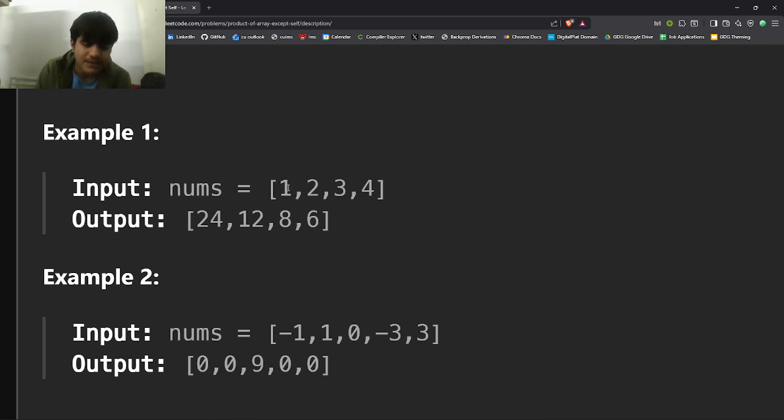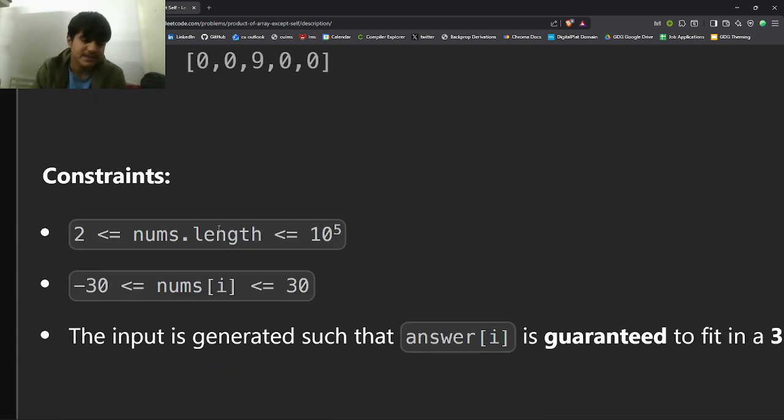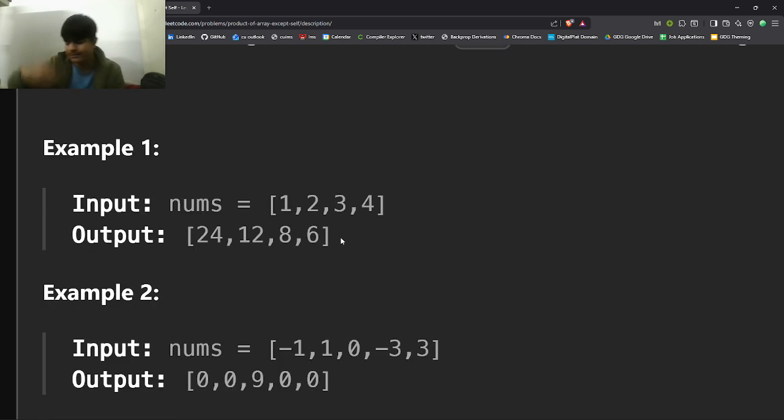The most naive way to solve this will be to, for each index, multiply the entire array excluding that index. So for the first element, what we would do is go through the array except when i is equal to 0, which is the index of nums, skip that position, and other than that, just keep multiplying and you'll get the answer. The constraint says that nums length is bounded by 10 raised to the power 5. That means that the order of growth of n squared is a no-go. It will not work. It will time limit exceed.